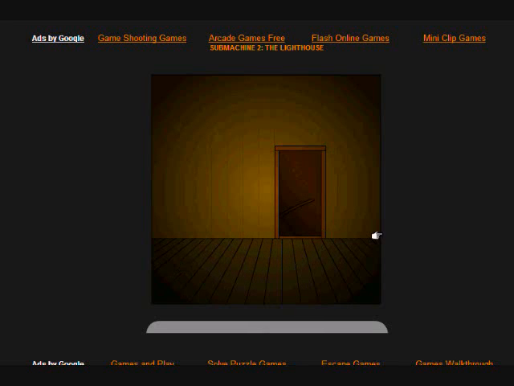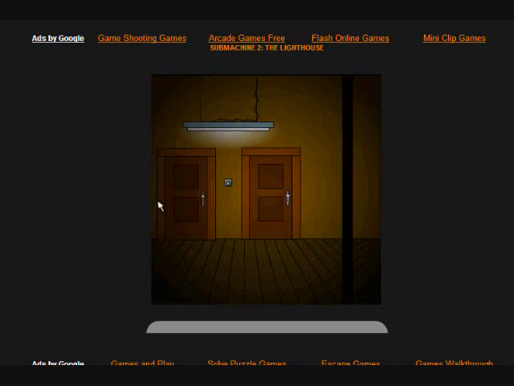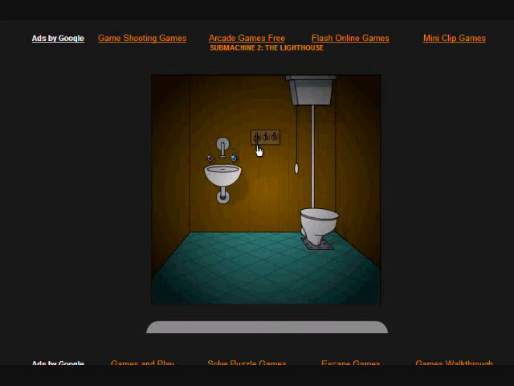I really thought that was that key. Hold on. Oh wait, no wait. I'm sorry, it's that room key. Delete. Oh, sometimes I'm such a loser. Stupid. Oh, okay, it took it. Ta-da! There we go.